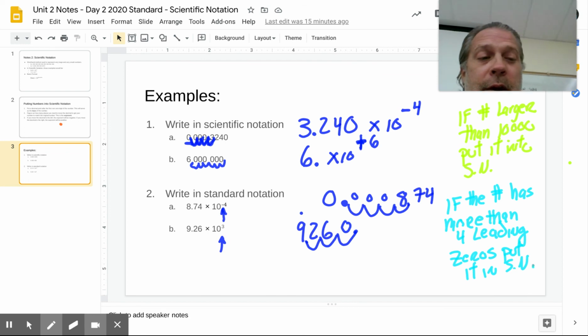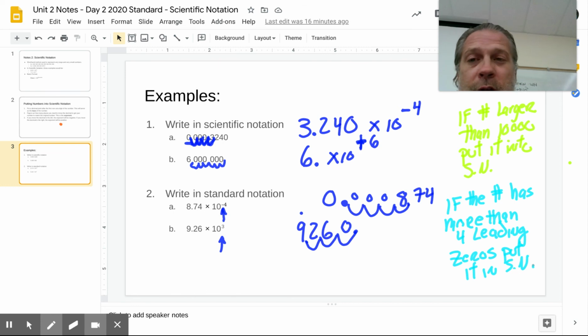The only thing that would change is if you're doing a worksheet or taking a quiz or a test, and we tell you to put it in scientific notation and it doesn't fall into one of those two categories, you can't say, well, that's what the video said, and expect us not to mark it wrong. So just be aware that if we ask you to do it as part of a test or a quiz, put it in scientific notation. But if you're out there living your best chemistry life and you see a number that's bigger than 10,000, you have every right to put it into scientific notation.